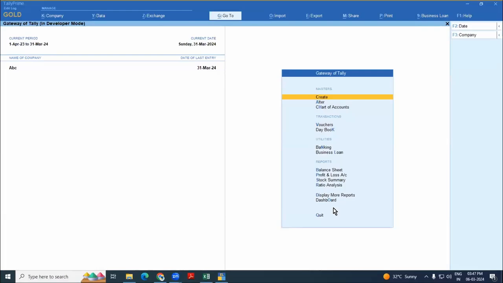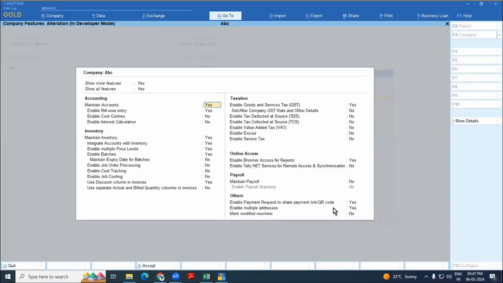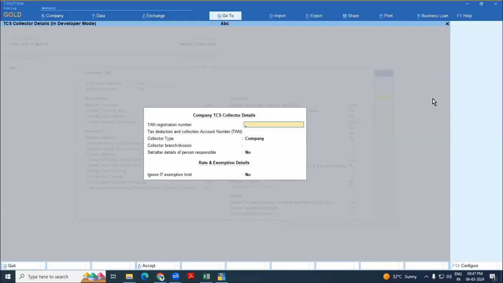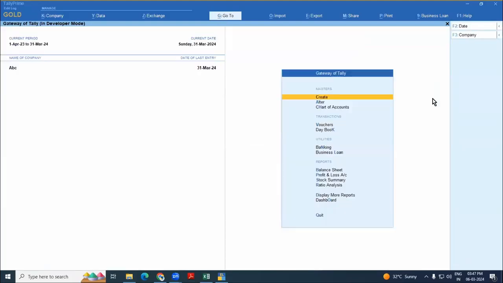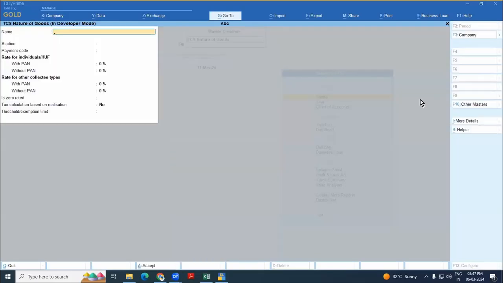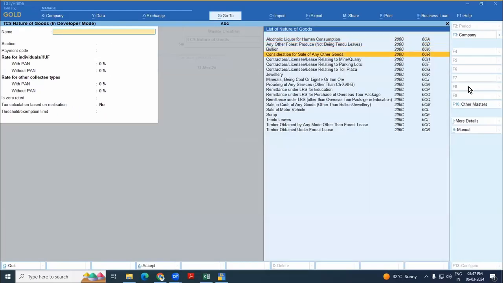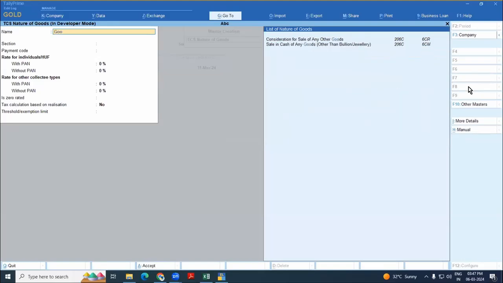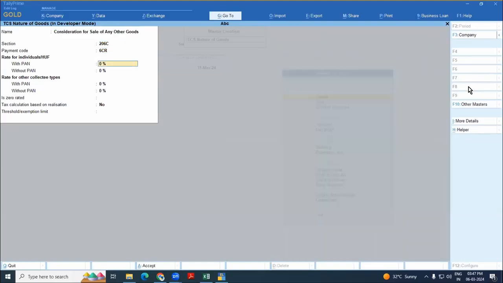So many CAs are advising clients to directly collect it in the invoice. But if you want realization based on the TCS configuration, that is available in Tally. Don't worry, I can show you how to configure it. One session I have already taken on TCS, but let me tell you here, under TCS nature of goods, based on realization, suppose I am putting other goods, consideration.